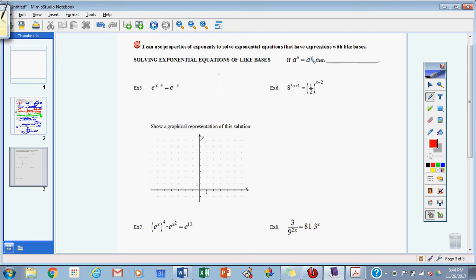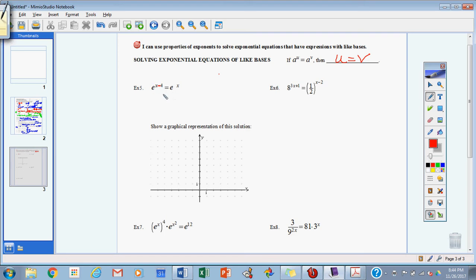Straightforward example. I hope it makes sense to you: if we have like bases, that would mean u would have to be equal to v. Easily. That's a very straightforward conclusion with like bases. It's the only way it's true. Looking here on my copy, there's something missing. That should be a minus there.